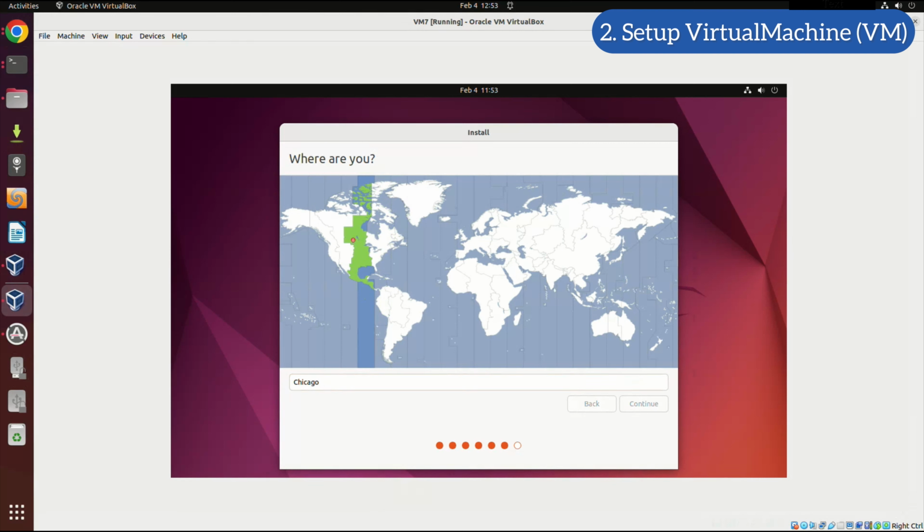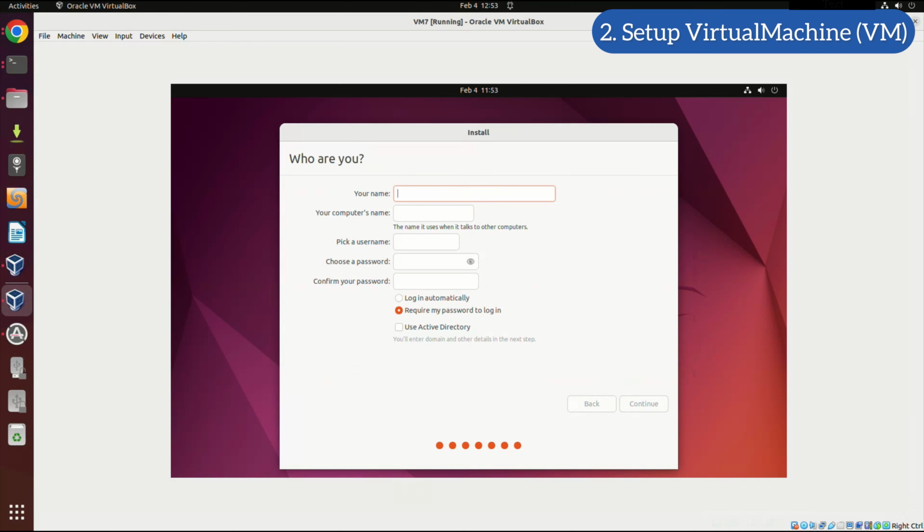Next, select your location and then set your name, username, and password for your account.